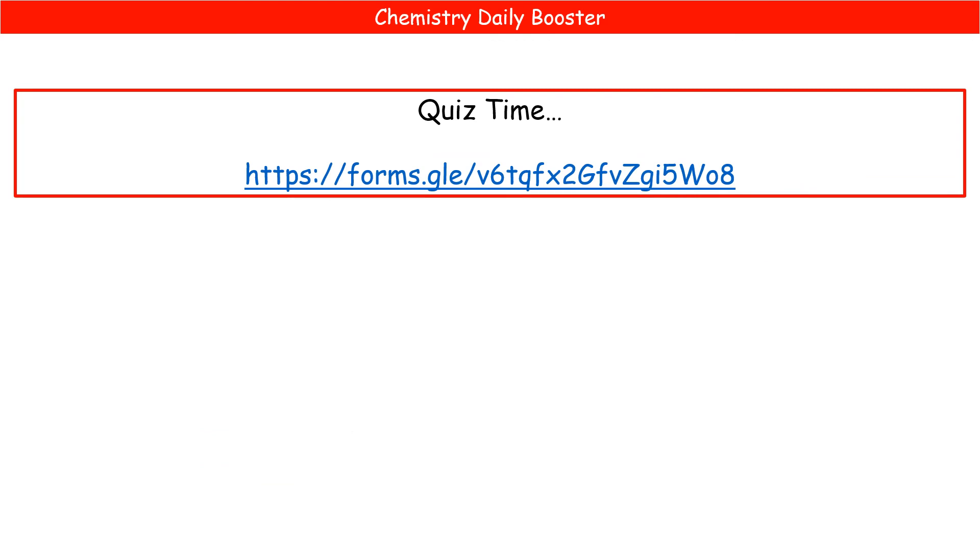Final thing to do for today then is head on over and have a go at the quiz. See how well you've understood the concepts we've recapped on today. Obviously, if there are bits you're still not 100% certain on, then it's worth having a little look at them in more depth. So use the video on the main channel or obviously your revision guides. Just have some practice. Look at those past exam papers and just flick through them until you find half equation questions. Have a go. Check the mark schemes because they're all on the OCR website. So do make use of that where you can just to double check your understanding of concepts you're not as confident in. Don't forget to join us again tomorrow for our next Chemistry Daily Booster.